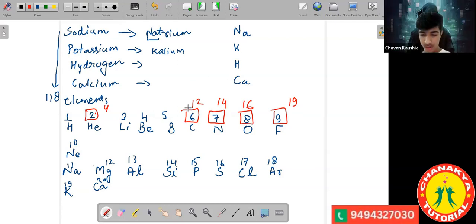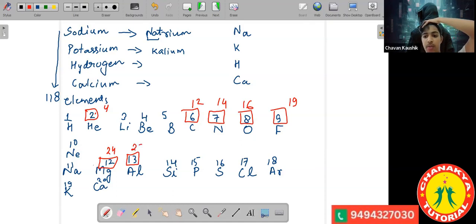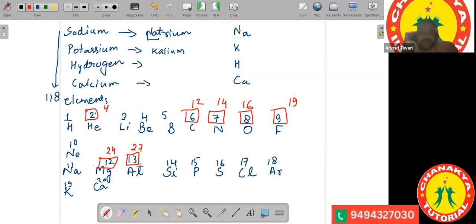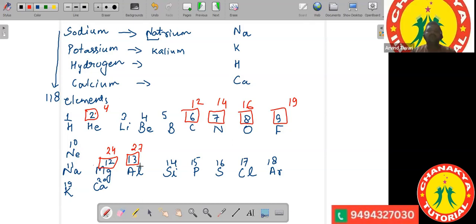So, like magnesium has atomic mass 24. Aluminium has atomic mass... Tell me all the elements which don't have proper atomic masses that are doubled in the first 20. See, when you are learning them, most probably if such questions are given in your exams, you will be given the atomic masses, right? But still, if there is any confusion, just a few of them should be learned for your knowledge. Otherwise, these values of atomic masses will be given.